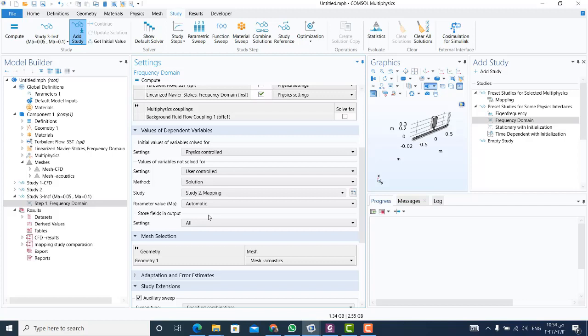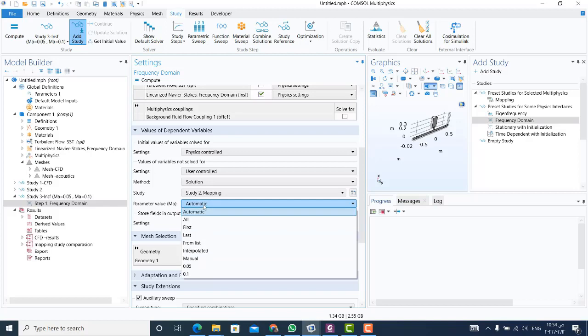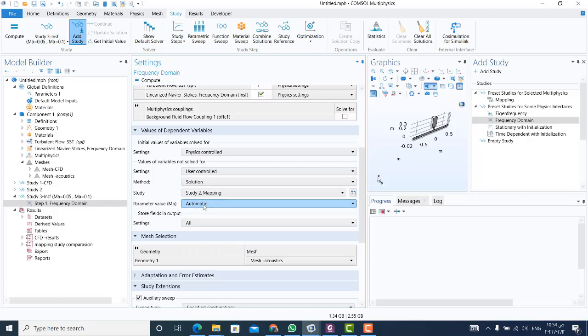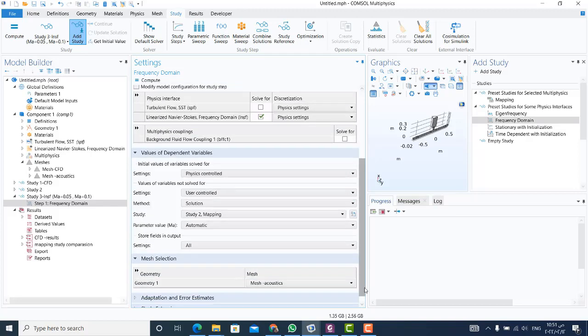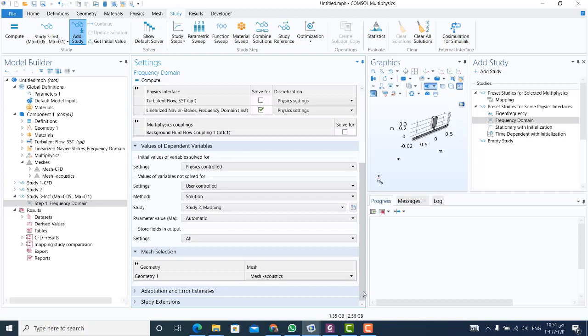Then we choose mapping. For Mach number, choose automatic, meaning all. We're going to see its acoustic mesh. Then we add in the study extension an auxiliary sweep.